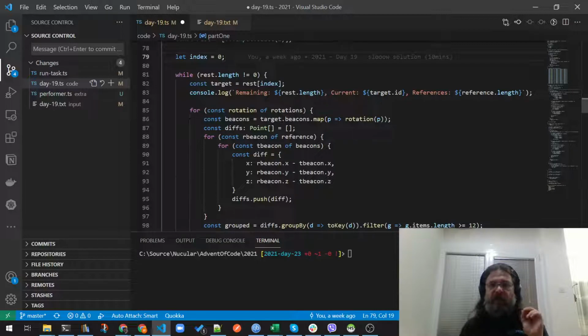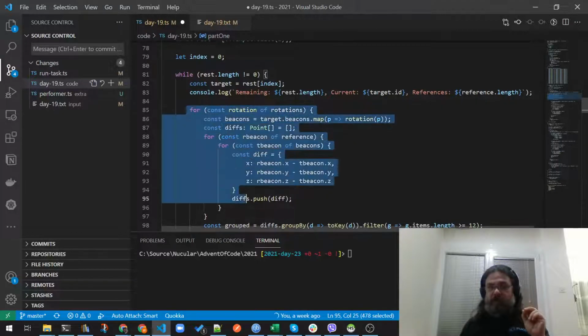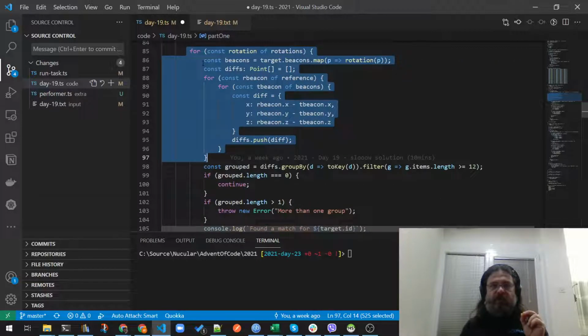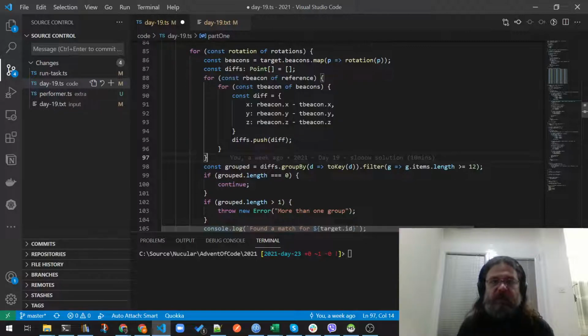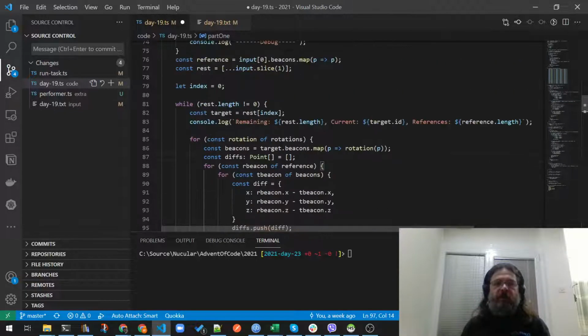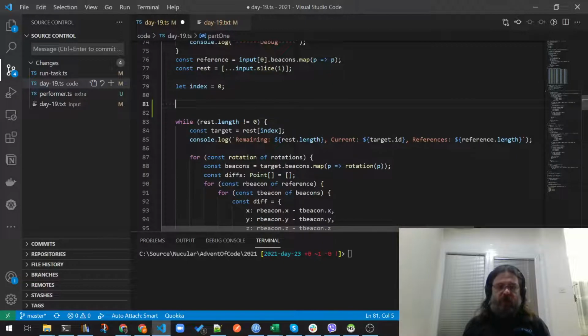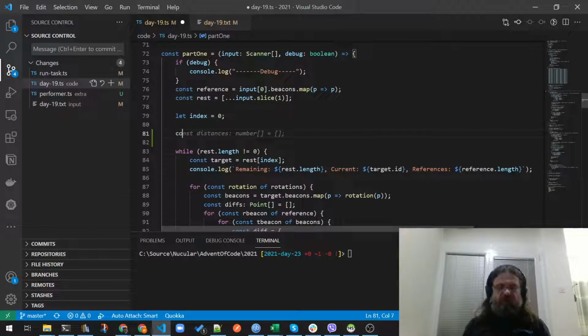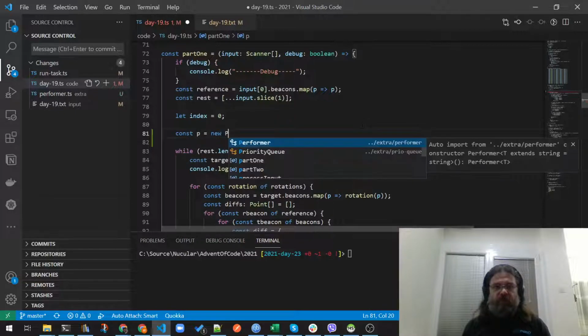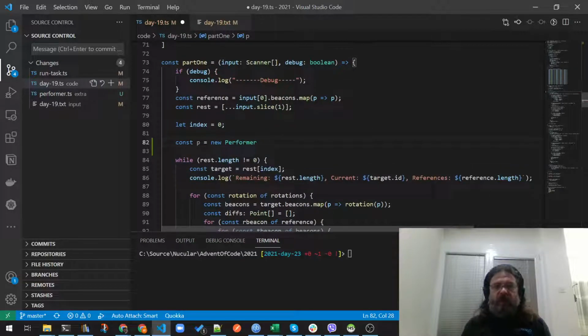So I have one inkling that this might be a bit on the slow side. Specifically this. This is calculating all the beacon differences. So I will create p as a new performer. And let's have it of string.